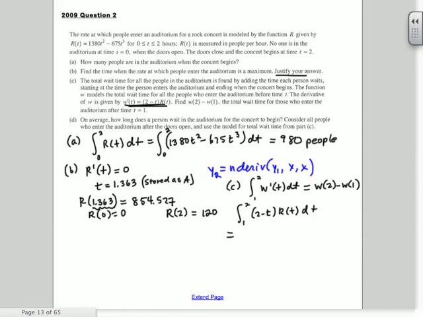So if I was putting this into my calculator, I already have r of t for y1, right? So I would do math 9, so it would look like fnInt. I'm just writing this for you guys, you don't have to write this. 2 minus x, y1, comma, x, comma, 1, comma, 2. I would do that. So math 9. You got that part? All right.